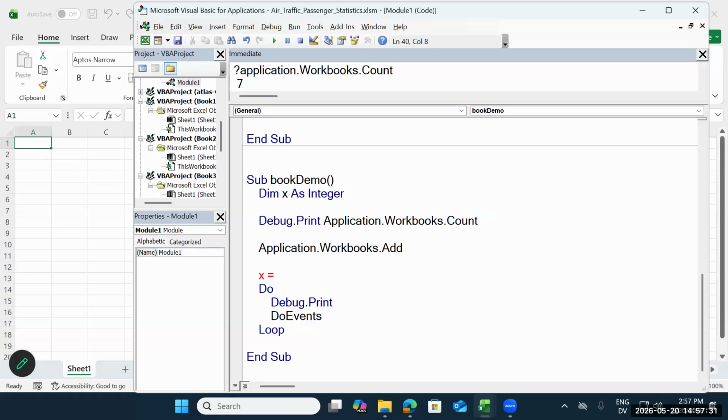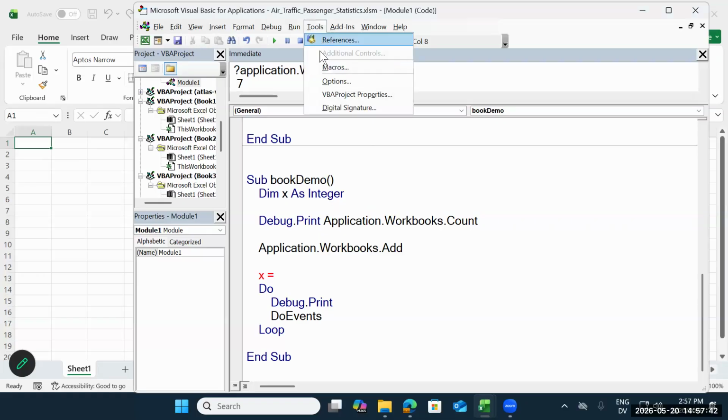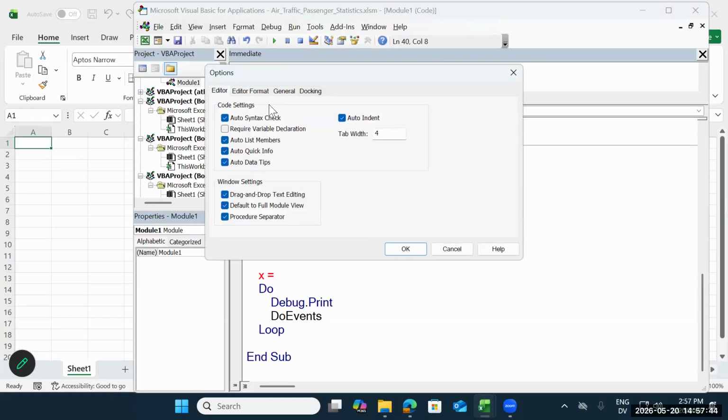By the way, did you guys notice that when I typed X equals, and then tried to move to another line, it gives me this error message? I don't like that message. Let me change this a little bit. I'm going to go to Tools and Options, and there's an auto syntax check. I'm going to uncheck that, and I'm going to check the one underneath it, Require Variable Declaration.